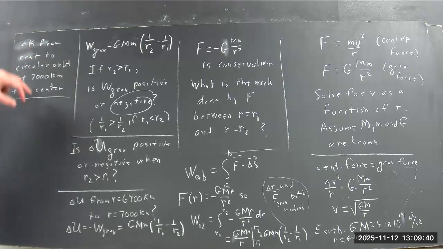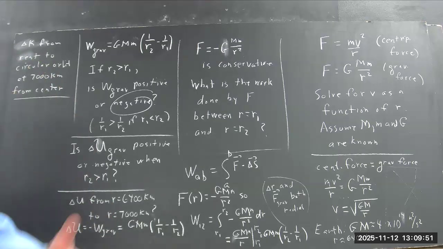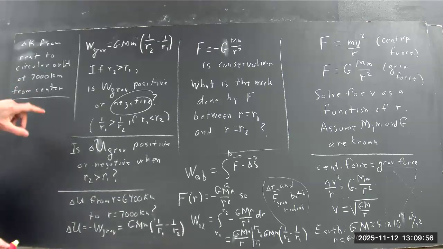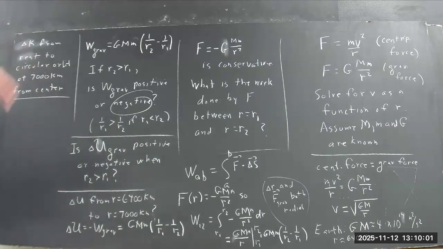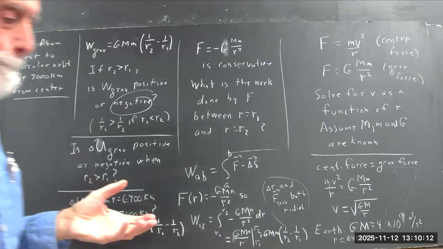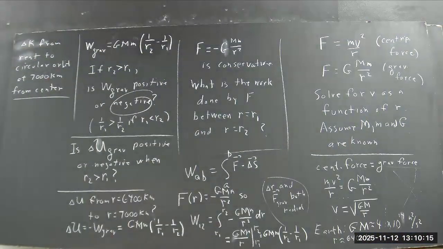Still, no digression there. Let's just assume you're at rest. If you want to give yourself 700 miles an hour, which is about 1150 kilometers per hour, so many meters per second, you can do that. But let's just take the kinetic energy. Let's just assume you're at rest, even though you aren't. Figure out the kinetic energy in the orbit. Can you write the expression for the kinetic energy in a circular orbit at distance r?